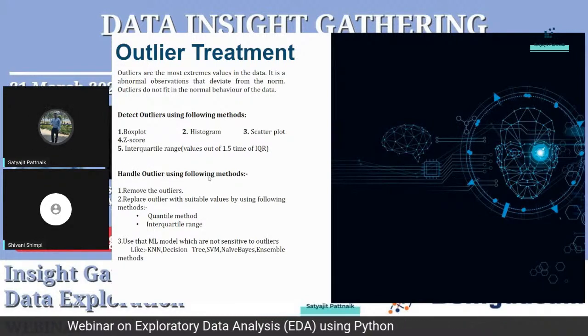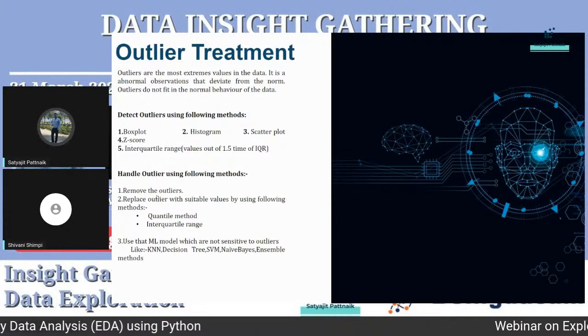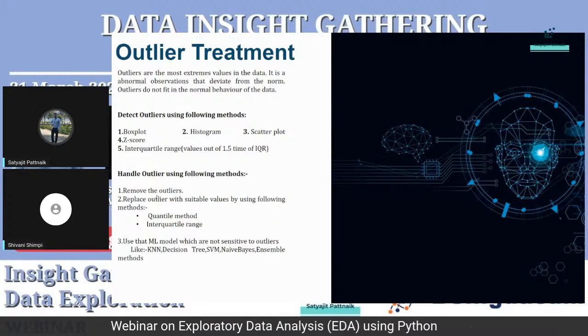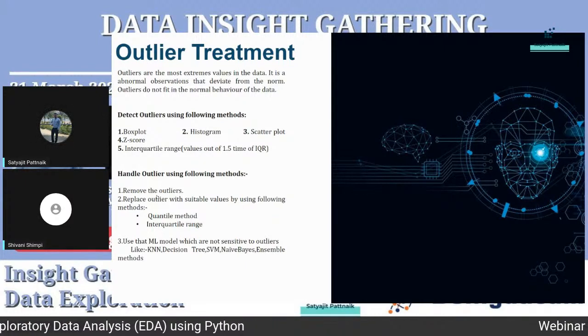Handling outliers using the following methods. Remove the outliers. Some people do remove the outliers, but removing the outliers sometimes backfires, because when you are removing outliers, you are also removing some information, and that information could be very vital.